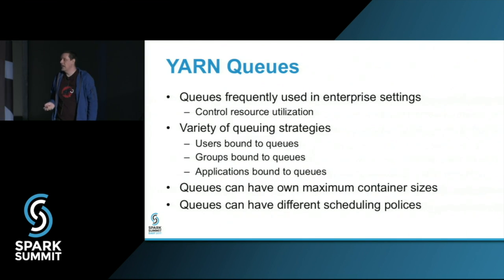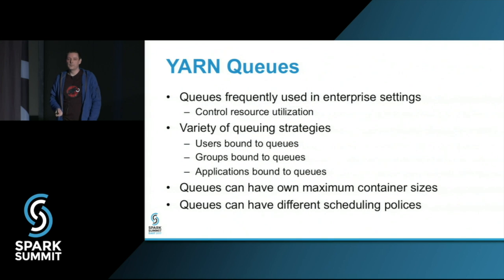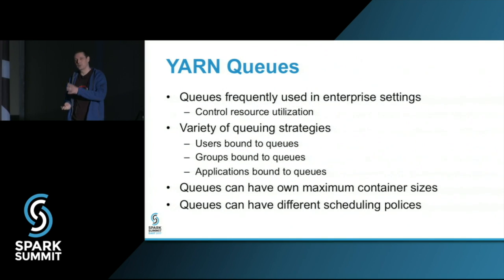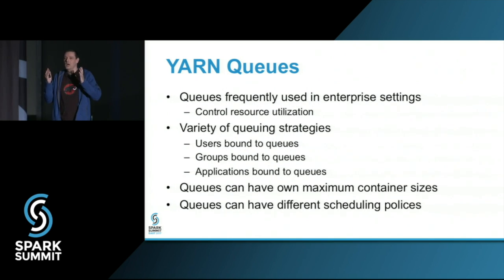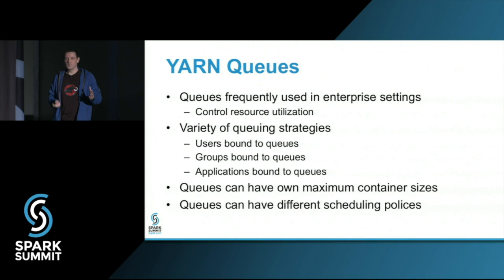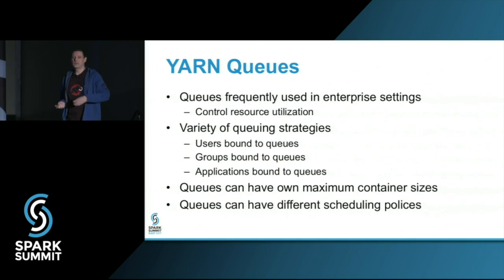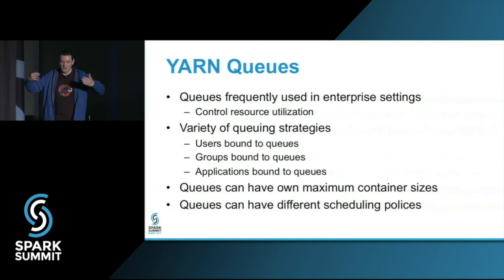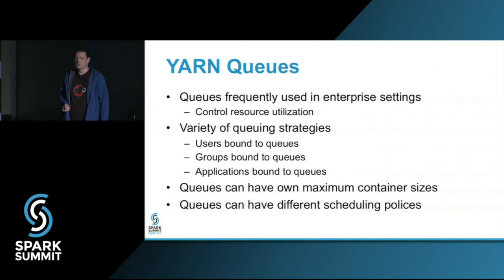The next thing to think about is how this maps down to the real-world hardware. The first thing we need to think about is that this is a shared resource. We're only going to get some part of it. And so that resource management is typically done using YARN queues, right? We need to figure out what queue we're going to map to and what is the resourcing associated with that queue. It can be mapped on a per user basis, on a per group basis, or also just everyone using a single app is mapping onto the same queue. And so we need to figure out what are the resources we're entitled to in the queue, who else is mapping to the queue, how much of the queue is currently being utilized.